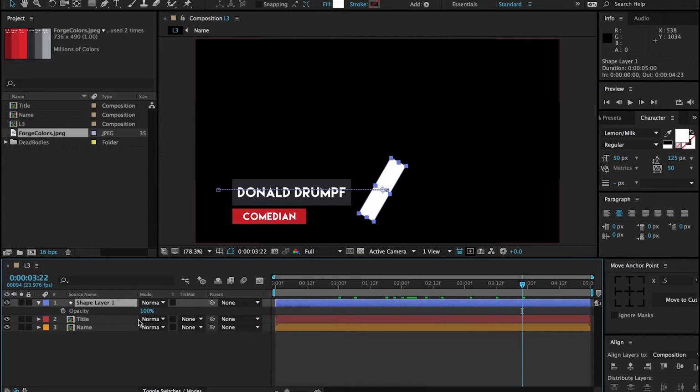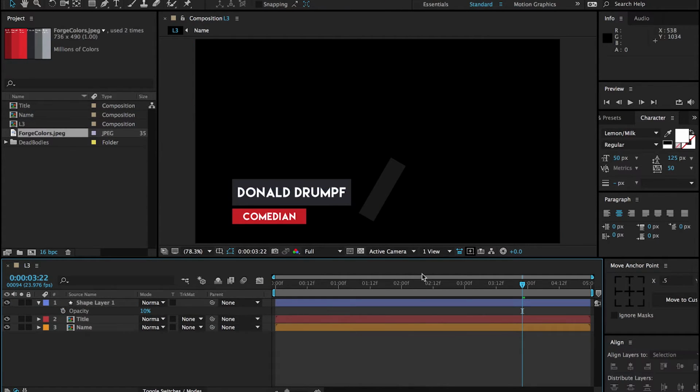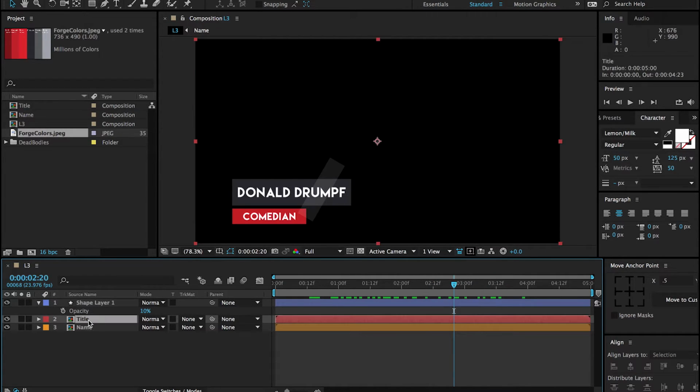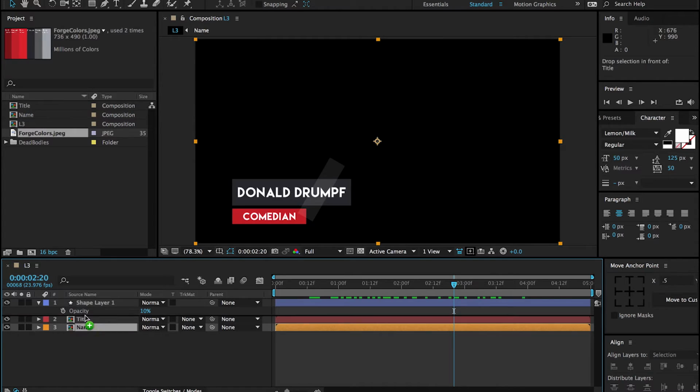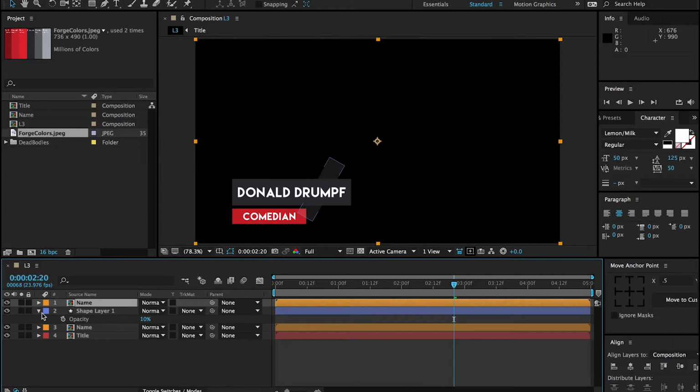Now let's set our opacity of this to about 10. Once again, this is something you can definitely play with and get the effect you want. So you can kind of see what we're doing here, but obviously we've got some overlap, which is not what we want, but we're going to fix it here in just a second. But you can see the effect that we are getting. So now what you're going to do is hit Command D on the name layer and drop that on top.